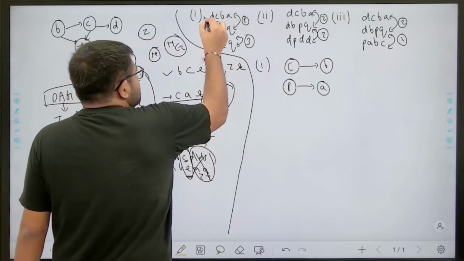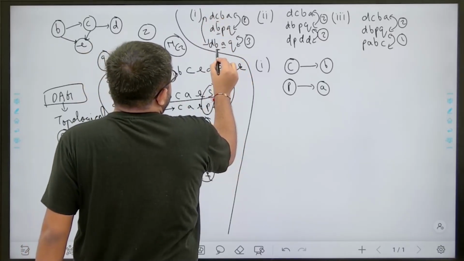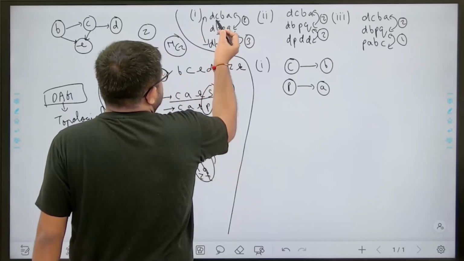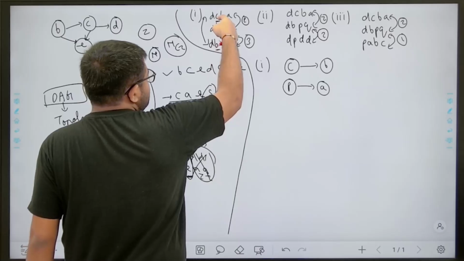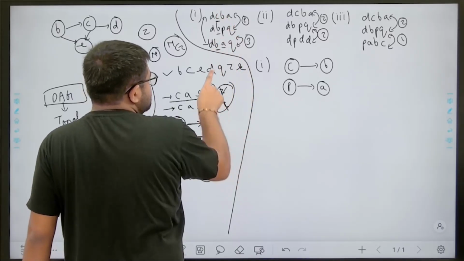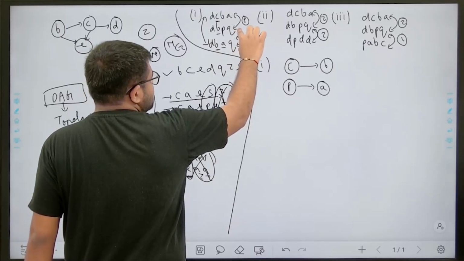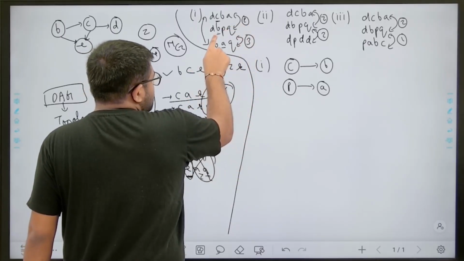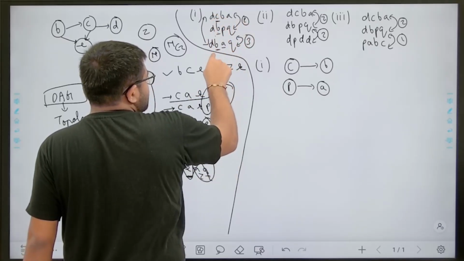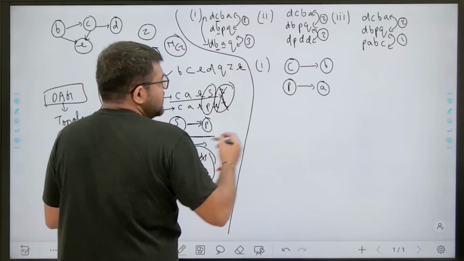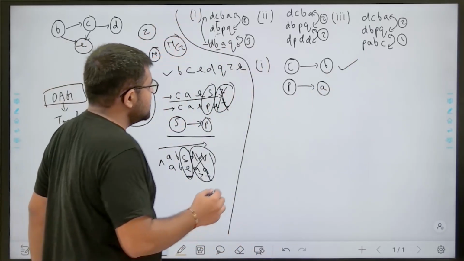Now let us compare the first and third. Here the mismatching position is second, that is B and C. So C must come before B, that is what they are trying to say. But since the mismatching position here is 2 and here it is 3, the second character will be the same, because the mismatching position between the second and third string is the third position. So if here it is C and B, here also it would be B. So C must come before B. That is already covered by this, so I do not need to compare the first and third string.